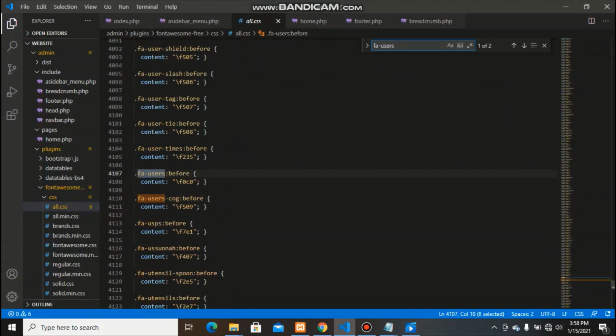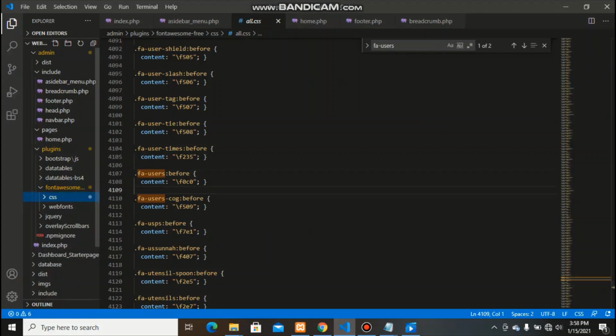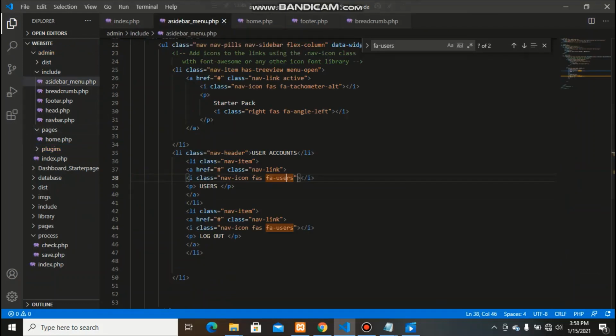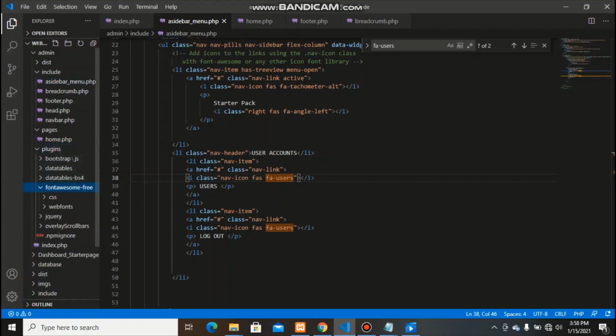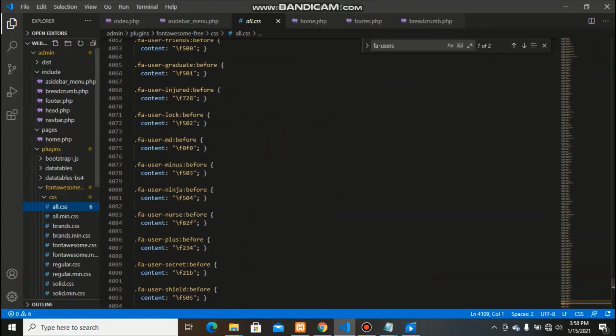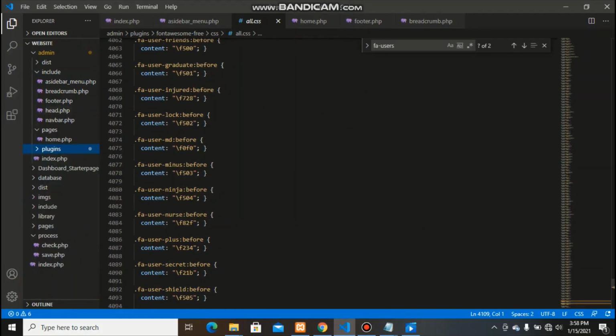So it's here. fa users is a CSS, yeah, under plugins, if you are wondering. As you can see earlier, we have a lot of icons here in the CSS functioning well. We can use all of that. Okay, let's go back to the sidebar menu.